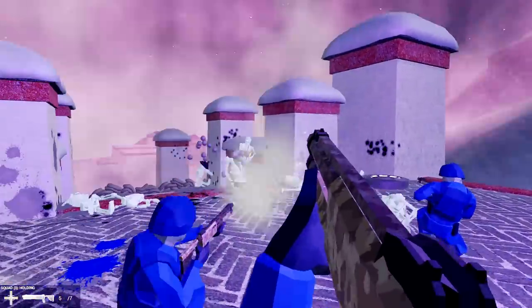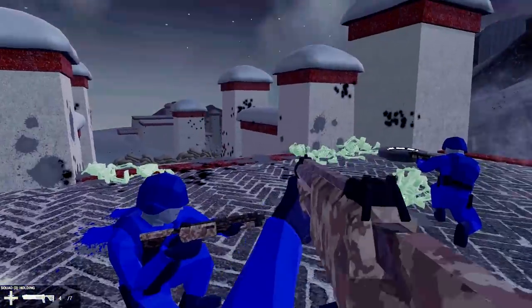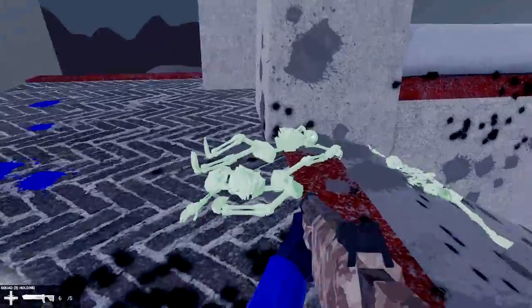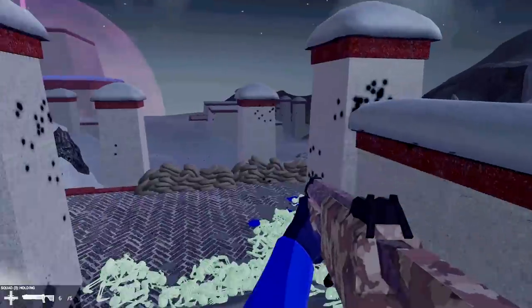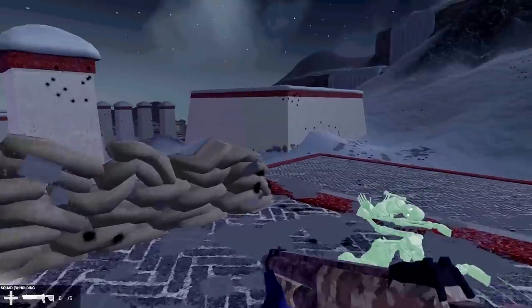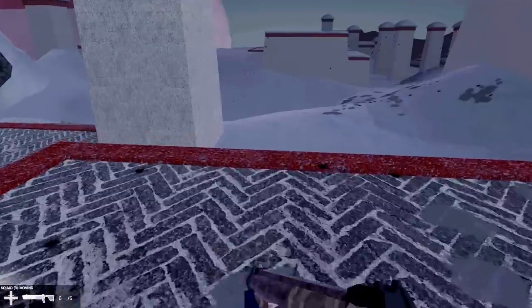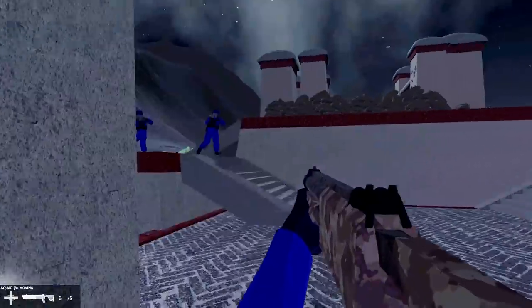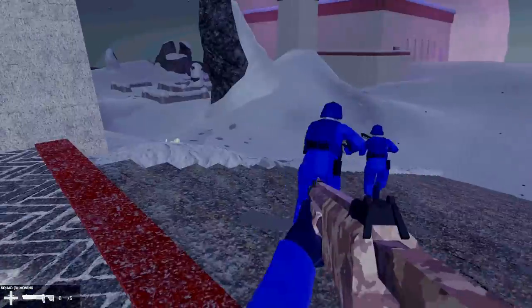Oh! Jeez, man. Alright. Wave 4. Good work, gentlemen. And it's back in the temple. I like this. Dude, the temple map is the best. Alright, let's see. I'm aiming for the door. Now, go to the door. There's two. Where's the third one?